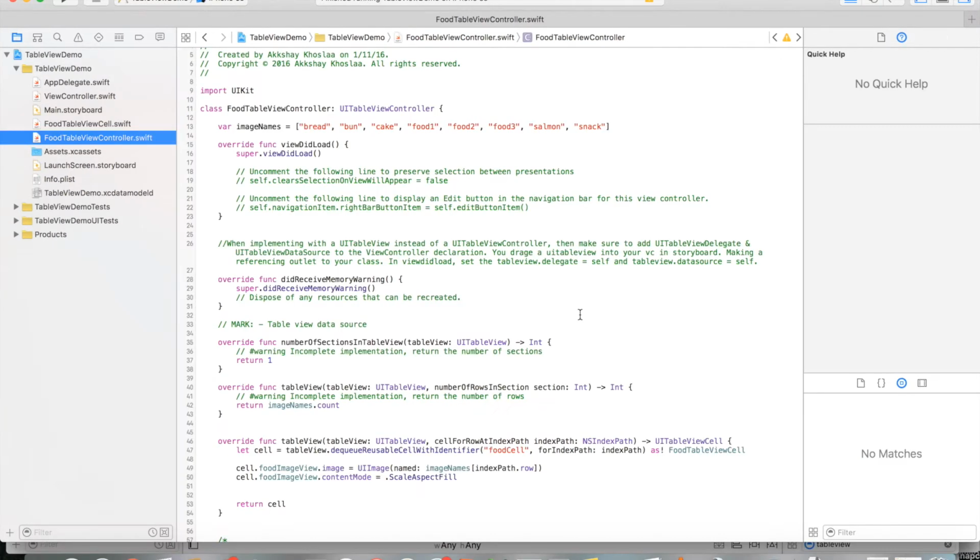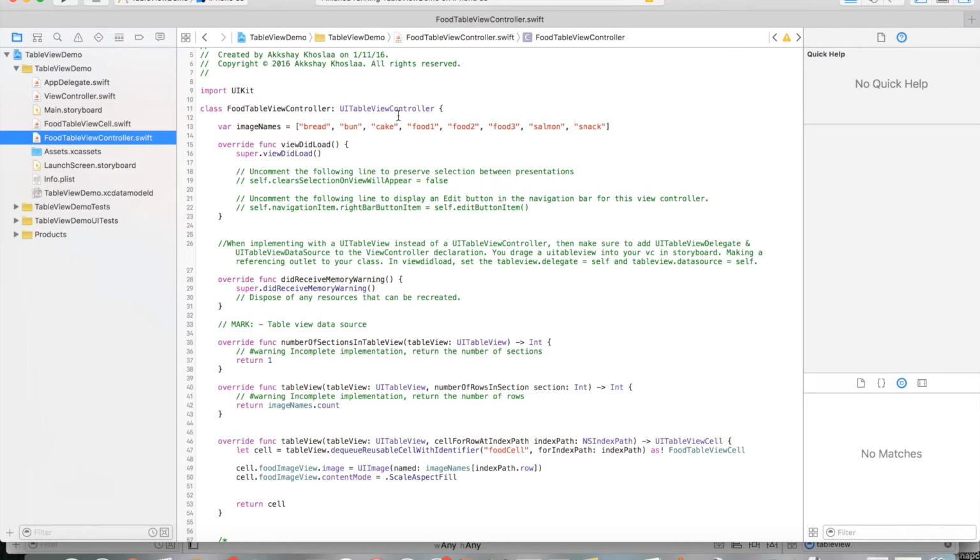The previous version of this project that I had implemented was using a UI table view controller. And the code that we're going to have for a UI view controller with a UI table view object in it is going to be pretty similar. However, the difference really is that UI view controllers with UI table views in them are more customizable. So if you want to add a bunch more objects, it's easy.